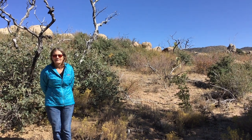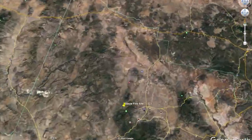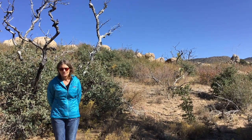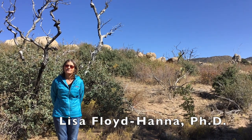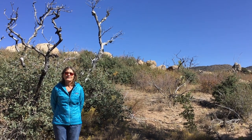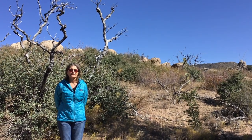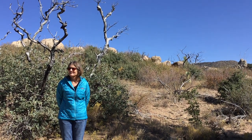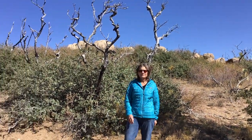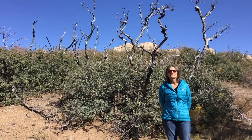We are in the field here today to take a look at a fire that occurred in 2013 near Prescott, Arizona. I am Lisa Floyd-Hanna, the science director of the Natural History Institute. My background is in fire ecology, and for many years my students and I have wandered through fires in the Southwest. The fire we want to be talking about today is called the Dosey fire, and you're seeing a little bit of that fire here today. We're going to talk about some specific trends that we have been monitoring over time since that fire.